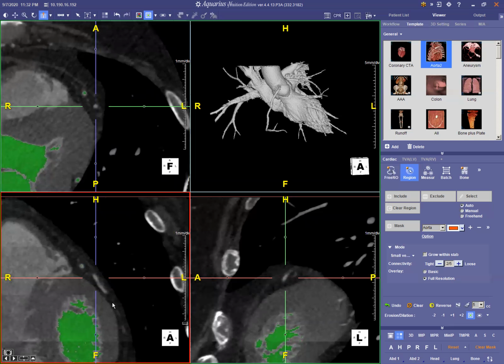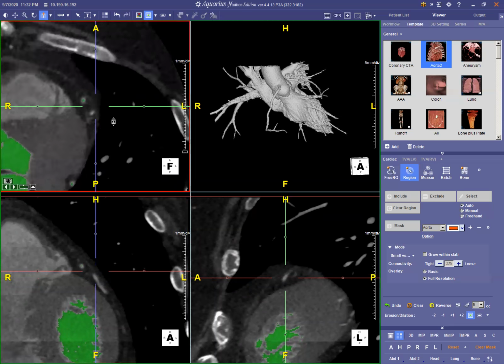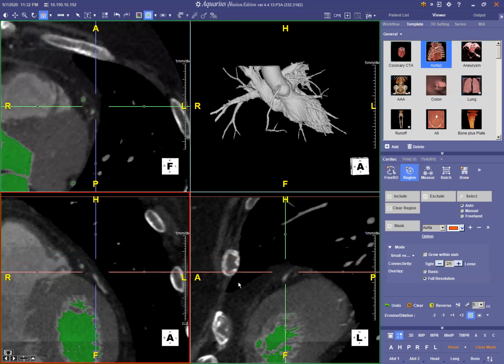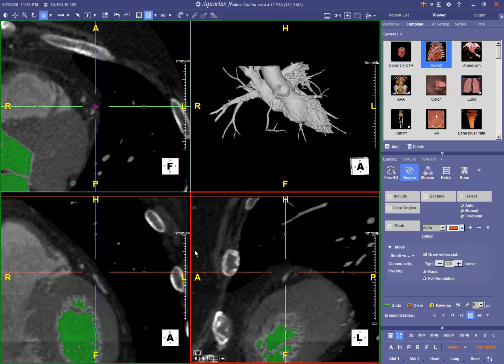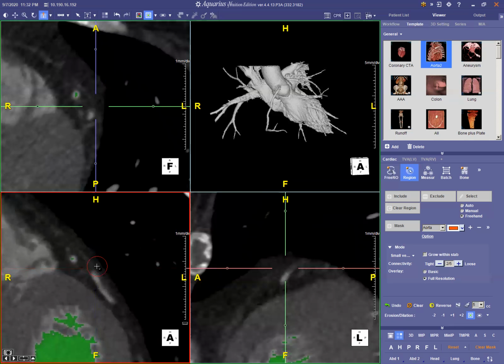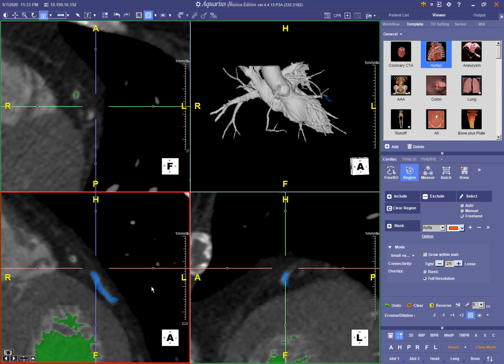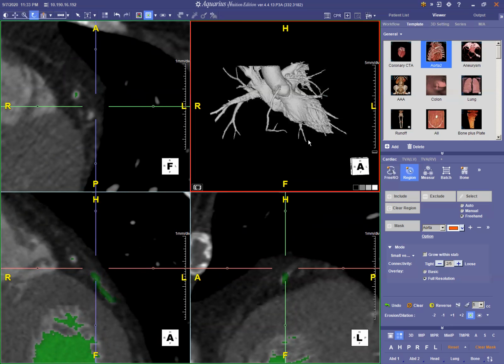So let's say I want to include this tiny coronary, I think a diagonal branch. Let's see if this small vessel mode with the tightness of 205 will capture it. See, it's kind of bleeding out. So not ideal. We'll clear the region. This is when I start using the freehand tool. You'll select the diameter of your region growing tool, which will be manually kind of colored by you. And you're just going to follow the vessel and then again hit include to include that.